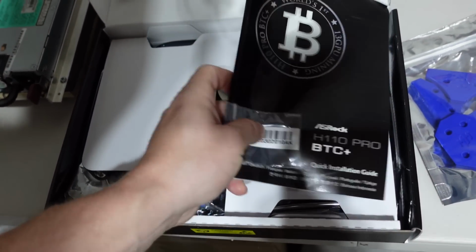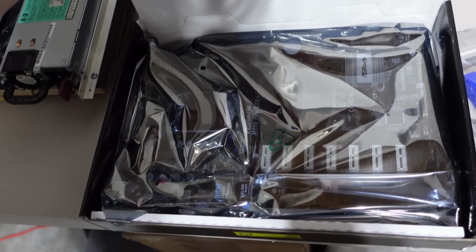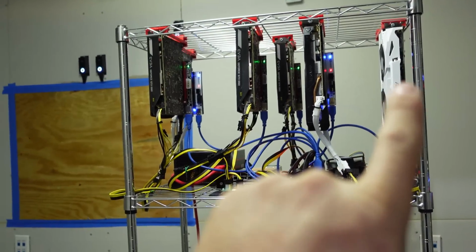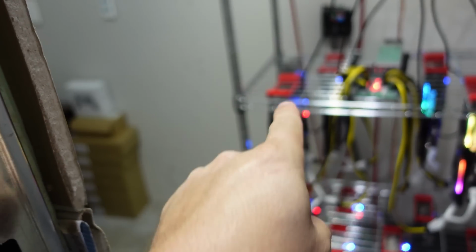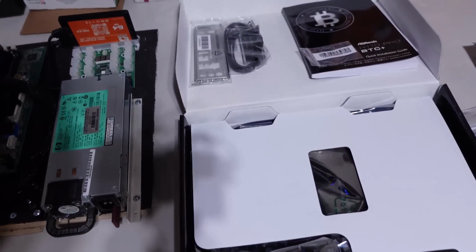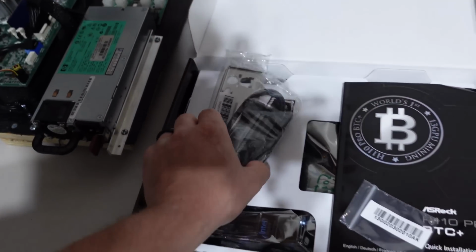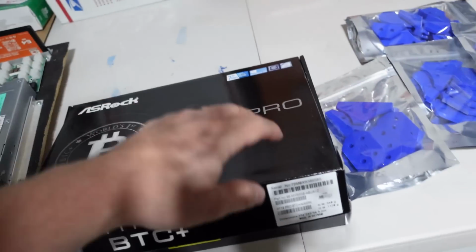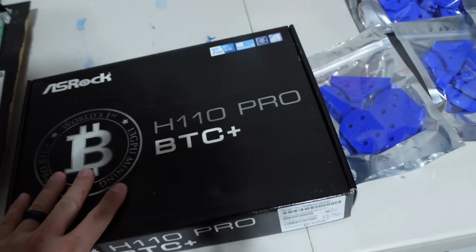So I have one of these right now on my Juggernaut rig. Oh man, this guy. Yeah, so let me turn on the light here. So I have one right here, and it's powering the 1060s, the 1660 Tis, and then 3 1080s over here. I can't believe he sent that to me. That's ridiculous. I don't even know how I even match that, you know, because you have to send something back now. You can't receive something like this and then not send anything back, you know? Oh boy.